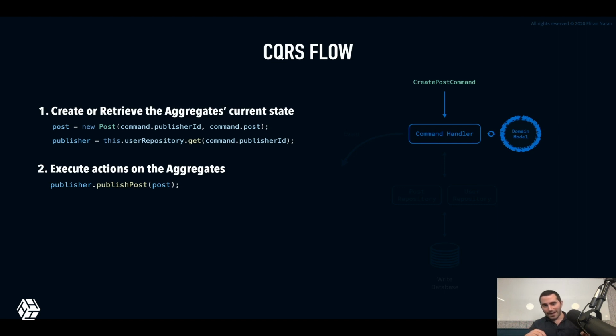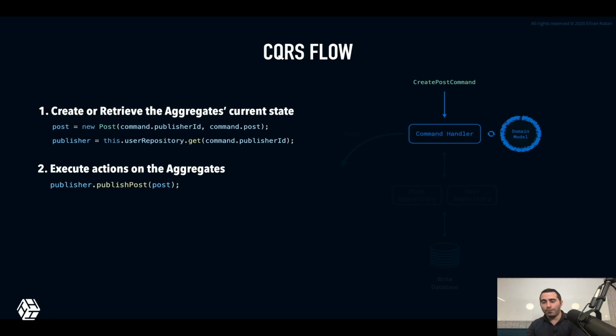So I would expect this publish post line, which is basically stating the fact that this specific publisher wishes to publish that specific post. If this publisher cannot publish this post for any reason that is part of our domain, then I would expect this line to throw an error.